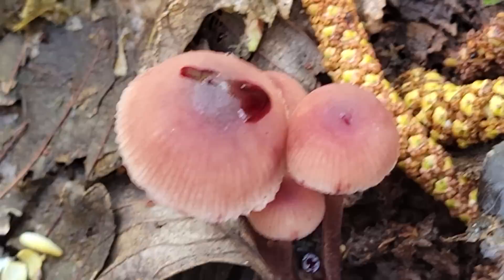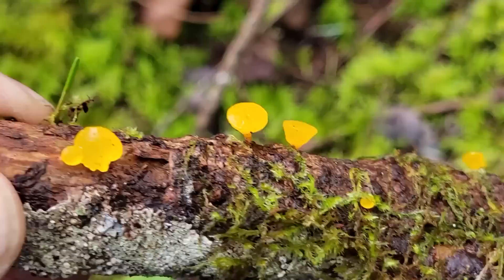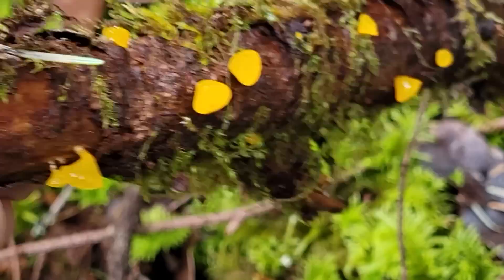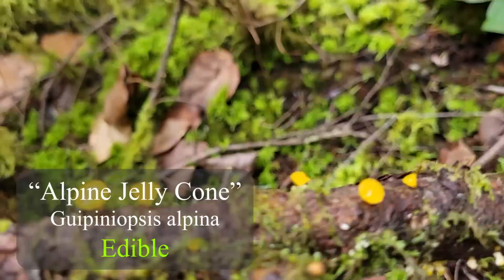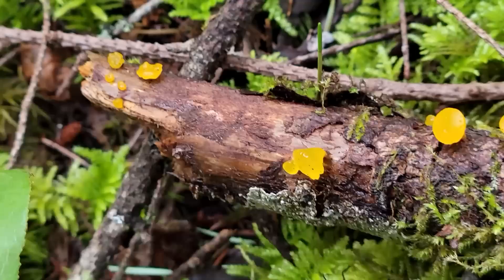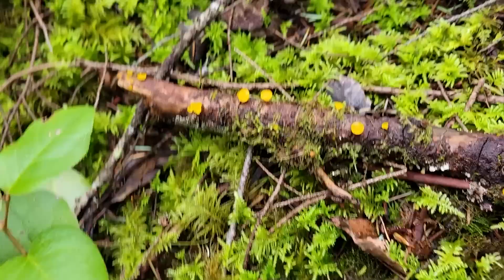Gunner found something kind of interesting growing on this little stick, about the diameter of a quarter — these little orange mushrooms. They've got a little stem and cap. There's a lot of orange jelly fungus that grow on the conifers around here, and on dead little sticks often this size you find these little guys. This is Guepiniopsis alpina, or the poor man's gumdrop. These are really common here in early spring and the colder winter months — they actually grew all winter long on little sticks like this. You can eat these right off the stick. Another common name is the alpine jelly cone.